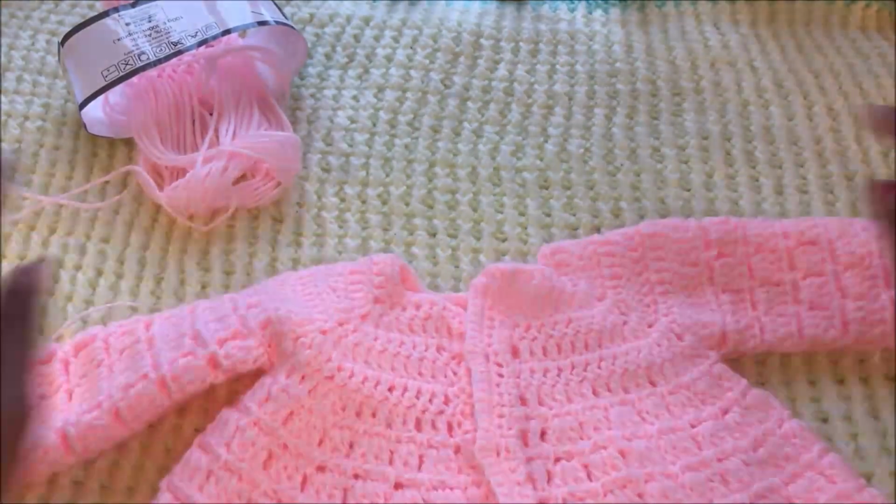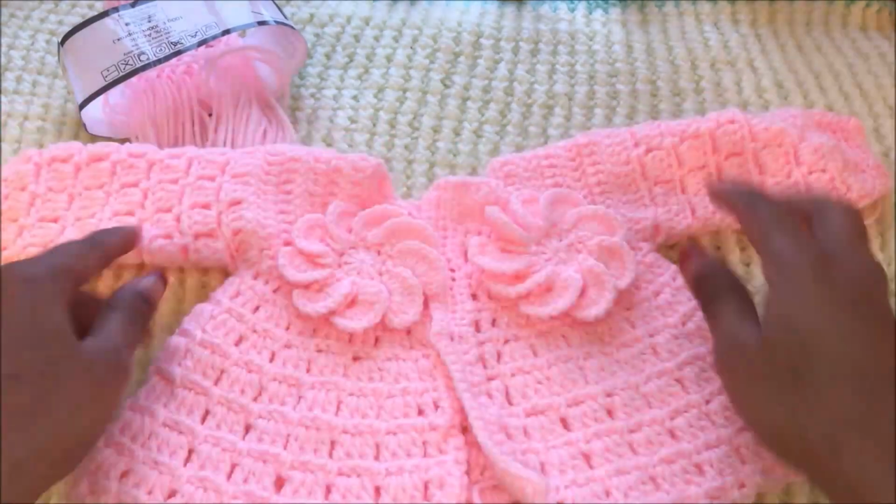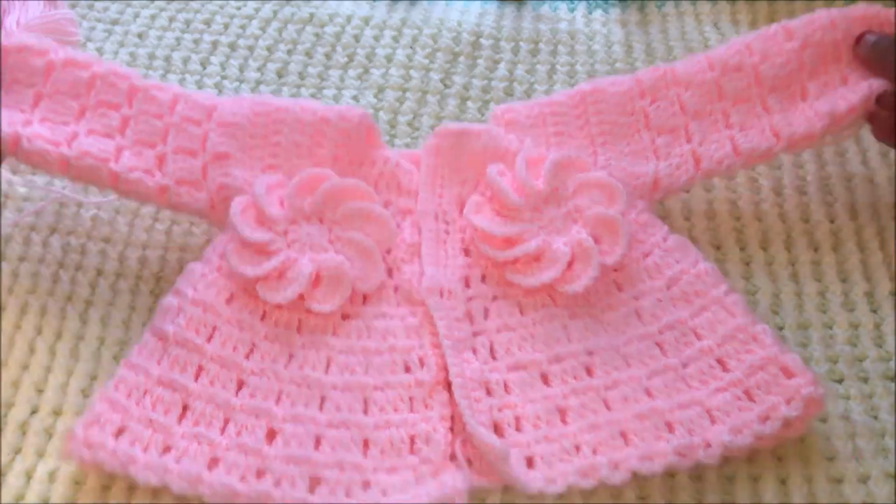If you want to make it prettier, you can put a flower like this. If you want to learn how to make this flower, you can see my other video.